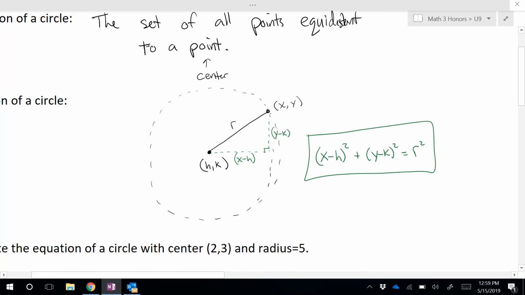Okay? And notice, your equation has x and y. That's your variable. That stays x and y. But h and k relate to what? The center of the circle. Notice it's opposite, so you have a minus h here, so you have a positive h here, so it's just the opposite value. Minus k here, you got a positive k here, opposite value again. And then this, whatever it's equal to, will be the radius squared.